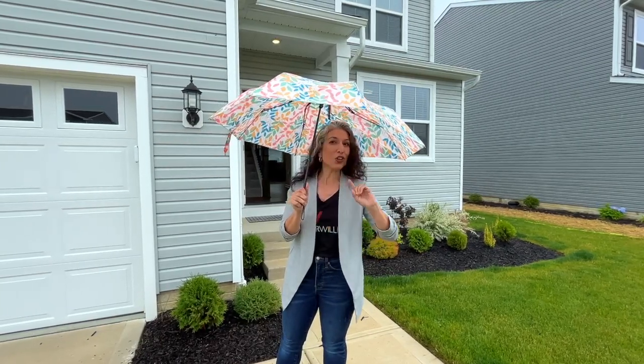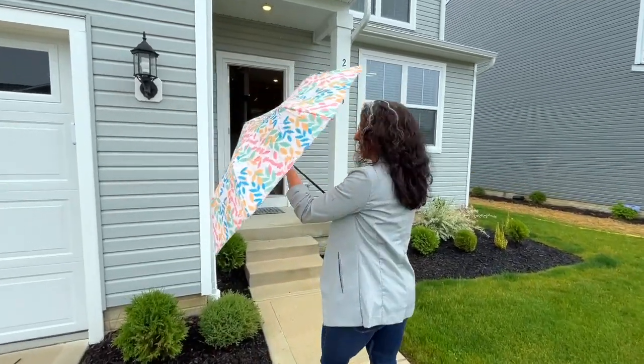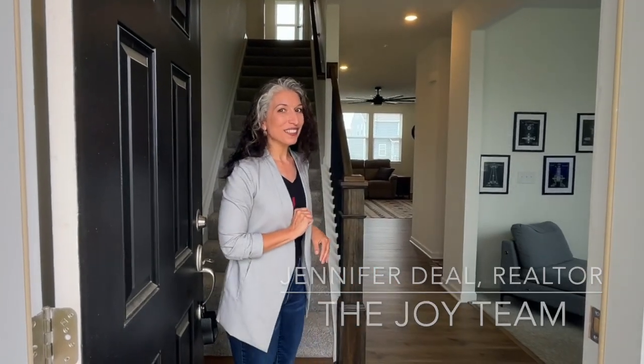On the way, we're going to show you everything else this house has to offer, so let's go take a look. Upgraded flooring, so you know it's going to last a long time. You don't have to worry about any builder grade stuff here. This is top notch, over $60,000 in upgrades. So if you want to build a house and you want to get a great deal, why don't you consider this home? It's basically new, 1 year old. Let's go take a look.